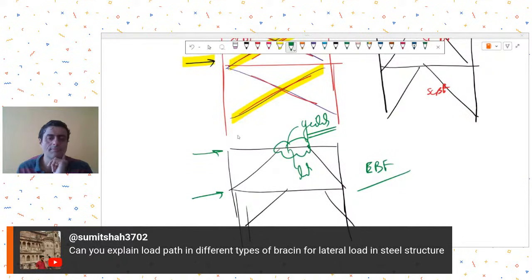So this is the other option that we assume. But in general, if you are not talking about the ductile design detailing approach, then generally we assume that bracings will take the loads in tension, and that's how the lateral load is resisted. Okay. All right.